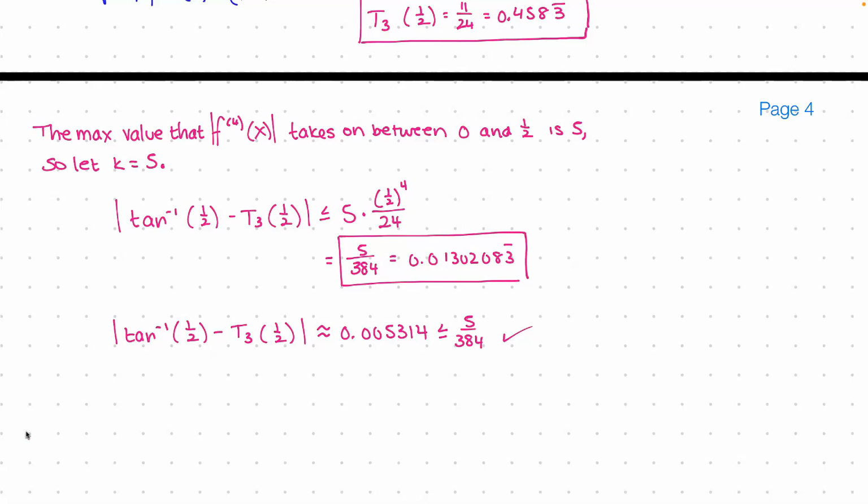Think about sine and cosine. So if you're actually trying to approximate sine or cosine somewhere and then trying to find the error bound, we know that the derivatives of sine and cosine just go back and forth between sine and cosine. So what do you think a convenient value to use for k would be? A good enough convenient value? Exactly, 1. Because we know that the derivative of sine or cosine is always going to be some flavor of sine or cosine, and then the maximum value that's going to take is 1. And that's really nice to work with, and it, again, is good enough.